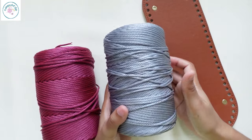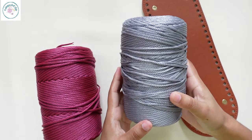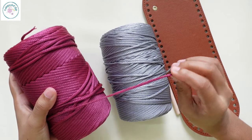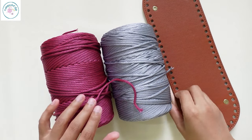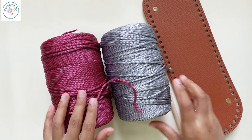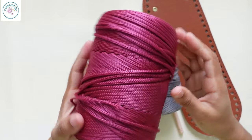For this bag, I'm going to use macrame crochet cord, and it's 100% polyester. The size of this cord is 3 mm, and I will be using a 3.5 mm crochet hook. So let's begin. I'm going to begin with this maroon color.